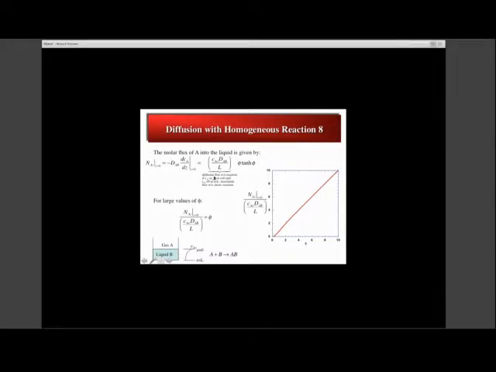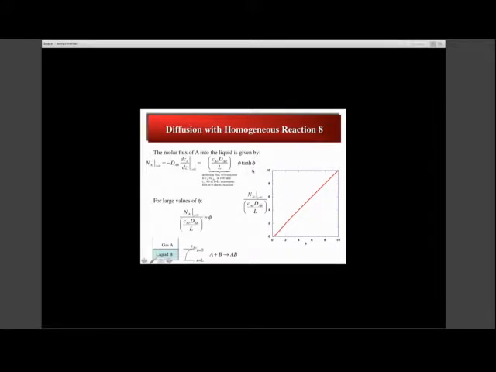So the prefactor here, Ca0 dAB divided by the liquid thickness L, is again just the result that you would get if the concentration of A were to go from its maximum value, Ca0, to exactly 0 at Z equals L. The flux would be dAB times Ca0 minus 0, the concentration at the bottom, divided by L. So this prefactor is the result that you would get if you were just consuming A at the bottom of this tank, so that its concentration there was 0.